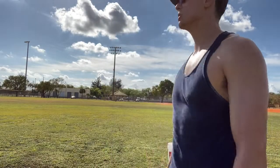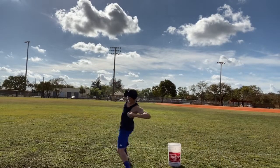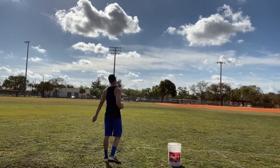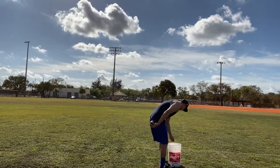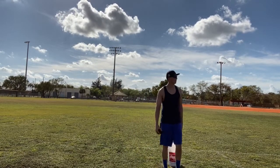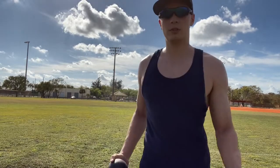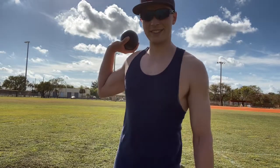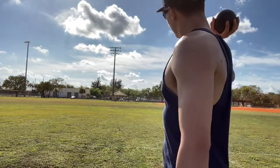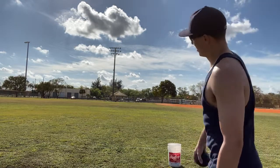All right, just a couple of these grounder throws. Oh yeah. Just want to do a cross one. So yeah, I use these throw variations just to not be bored of doing the same throw. Just get some rhythm too.